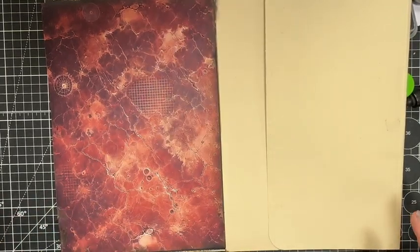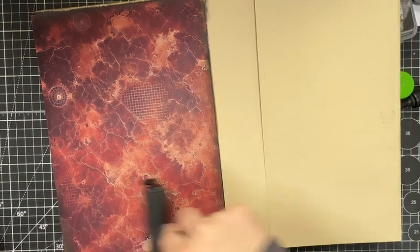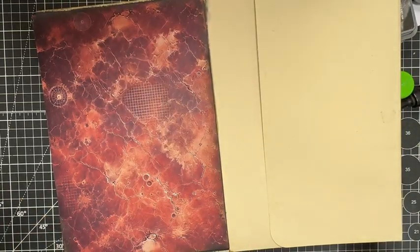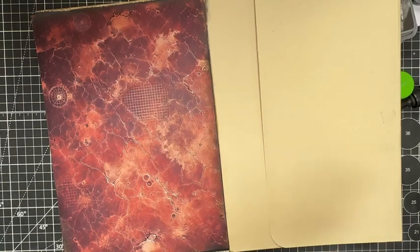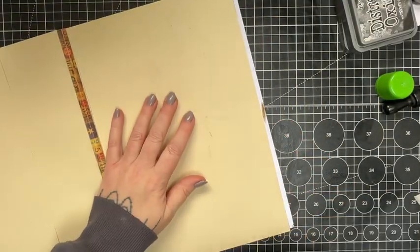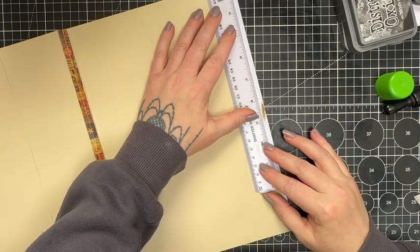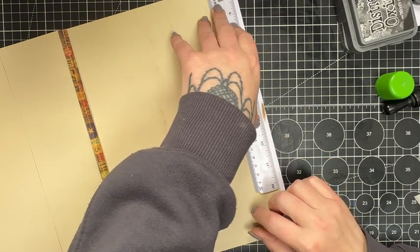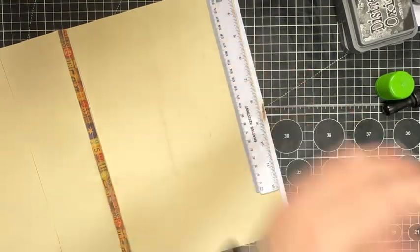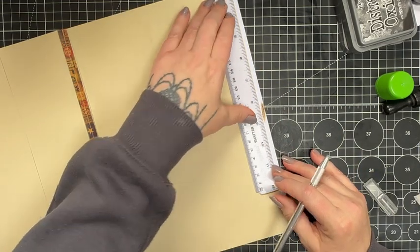Look at that! Let's get me brayer. Make sure it's down properly. Oh, that's beautiful. Absolutely beautiful. The grunge, the red, I love it. And now I'm gonna get my not so good ruler. That's not a real ruler. It is a real ruler, but it hasn't got, oh, it broke.